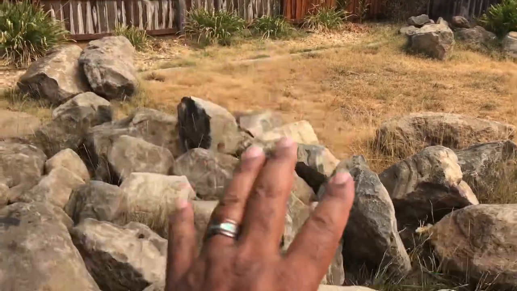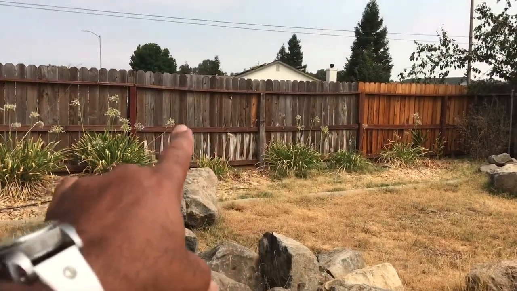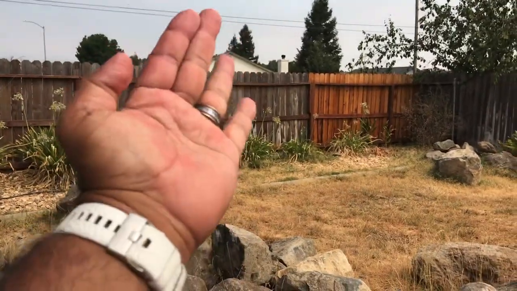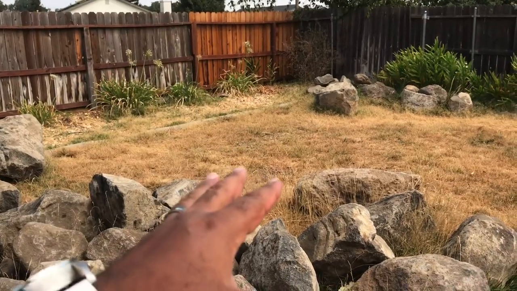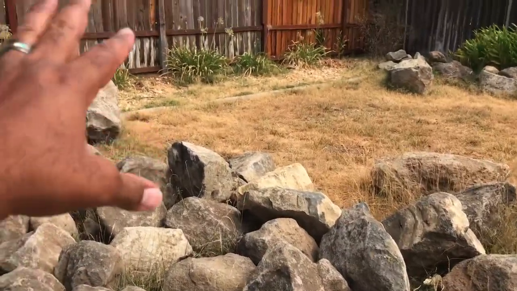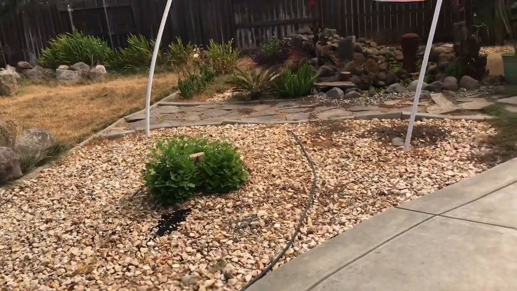Easy access. If you want to know how we got these boulders in, my buddy backed up his trailer. We took down this section of the fence and he backed it up, and he's got like a big lift gate, and it dumped all the boulders out in the grass. And then I just rolled them over off to the side. So we have a nice access when it comes to digging out the pond. Anyways, that's what's going on with Tiki Falls.